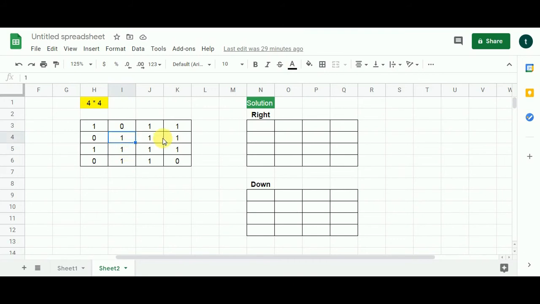But to make it more optimized, what if instead of moving left to right, I start from right to left? So if I start from here, there is nothing over here, so I can mark it as endless because there is nothing in front of it. And I can move here, and based on this cell's value I can mark it endless as well when the right hand side direction is concerned. Simply I move to this cell, and if this is endless then I can mark it endless as well.